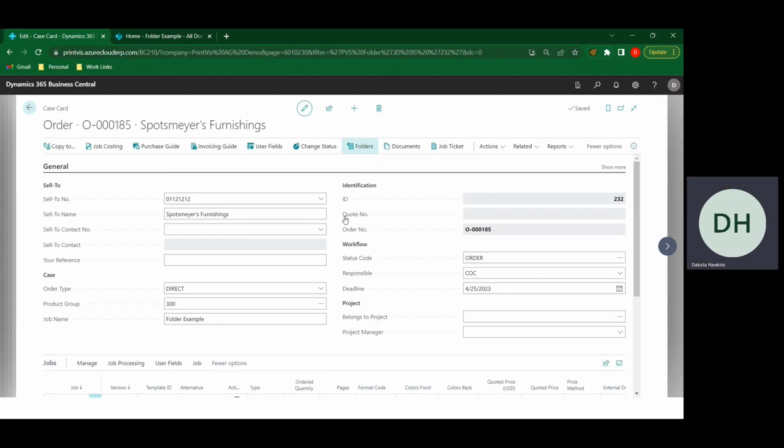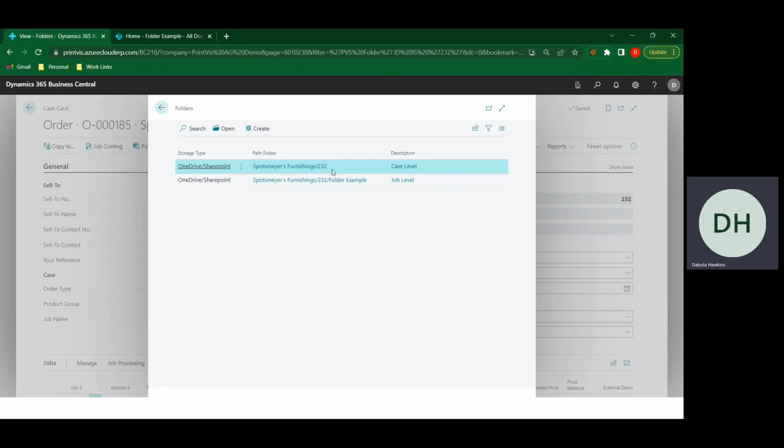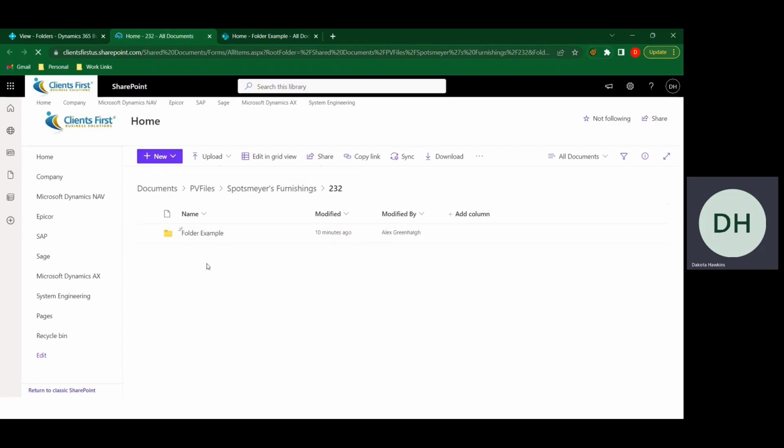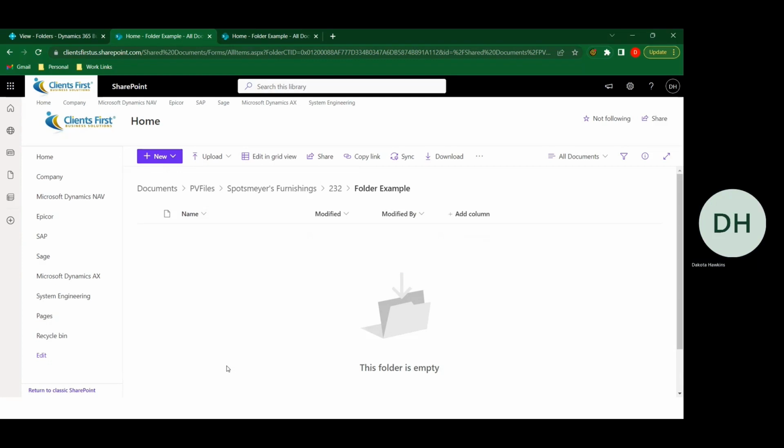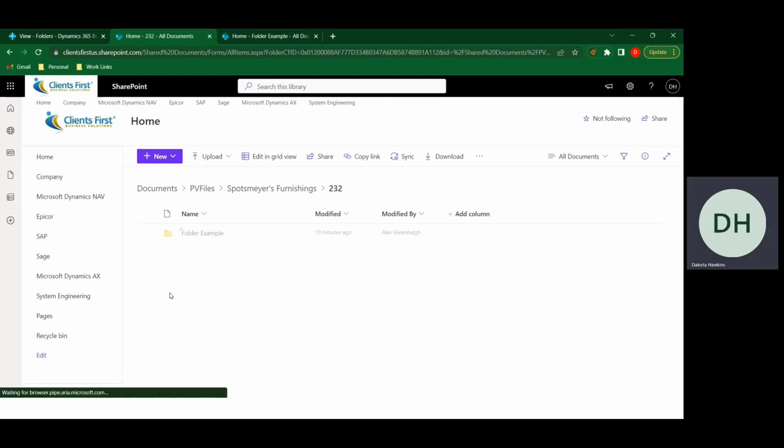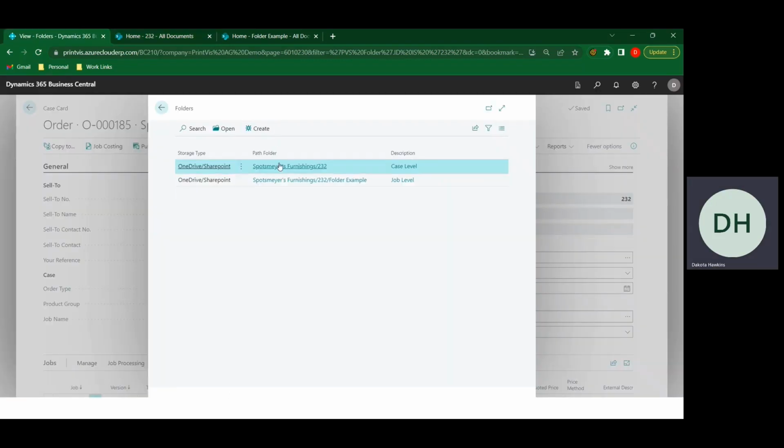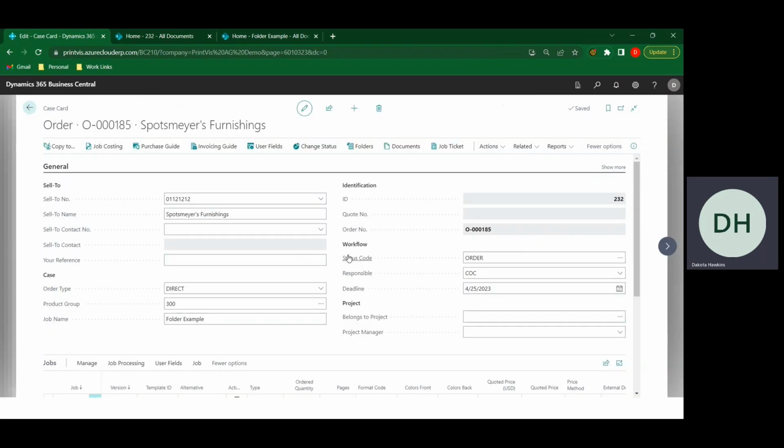Clicking into that folder structure, you can see that I have the different subfolders already put in. You can see the folder path. Just by selecting Open, I can now go directly to my SharePoint and access it as needed here. This would allow me to upload art files that would then be able to be seen from our folder structure in the PrintVis case, directly tied in to the job that I'm doing.